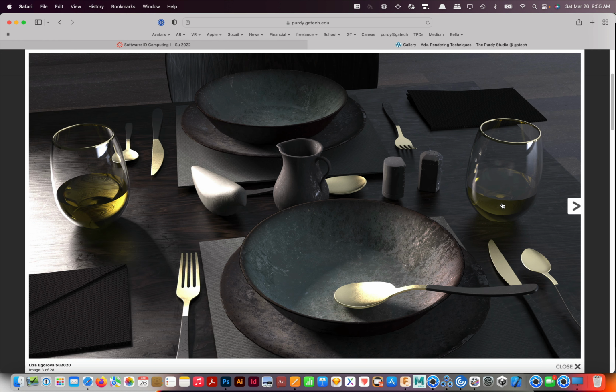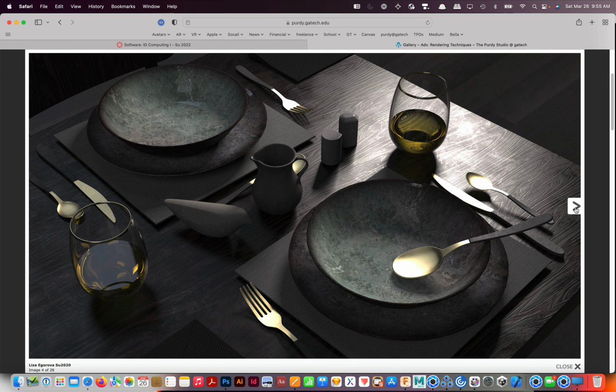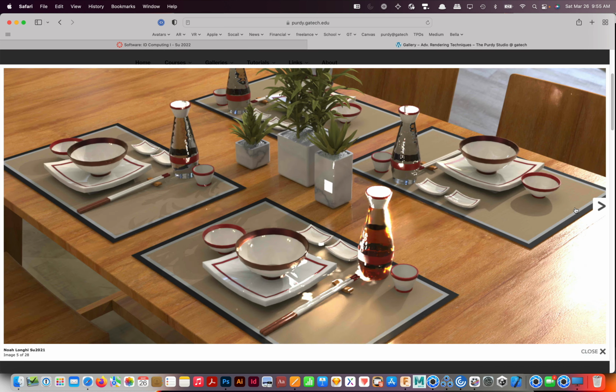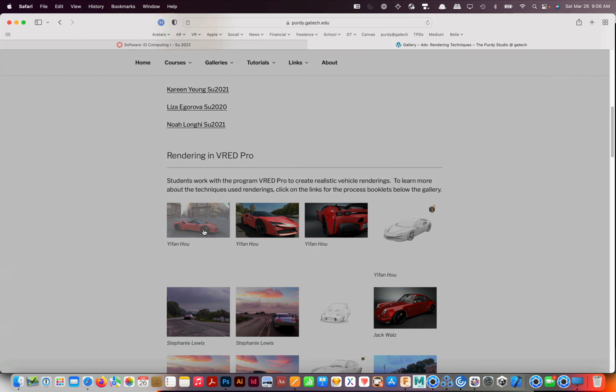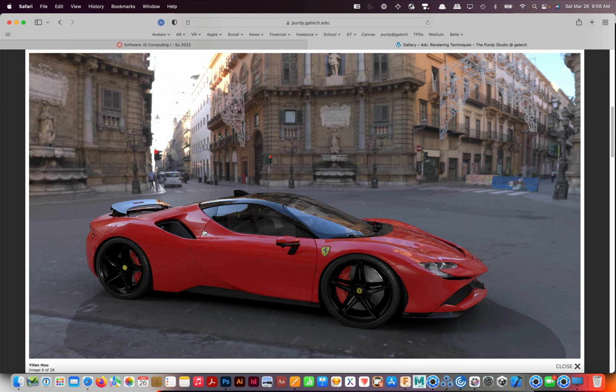Just some really nice renderings, how to pose things, how to really set things up to look more realistic. But we'll be doing that as part of the first assignment. The second assignment is kind of a fun assignment in that we'll find some 3D cars out on gradcad.com, and then we'll use a program called VRED Pro and look at how to render these.